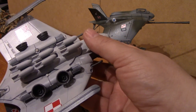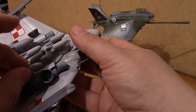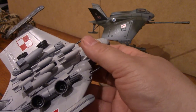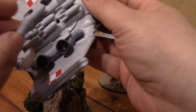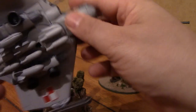You can also get an upgrade to make it a bomber, which comes with two tactical bombs and the strafing run rule. For magnetizing those, instead of using a magnet on the bomb, I just use a nail head, and it sticks on there really nicely. So now I've got the bomber.